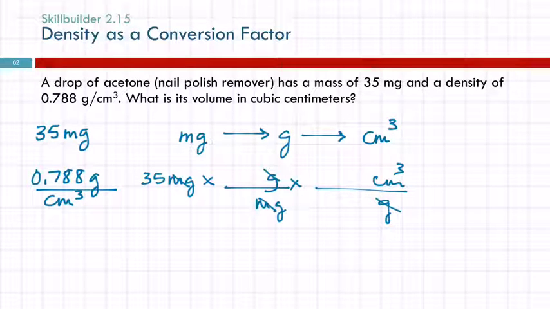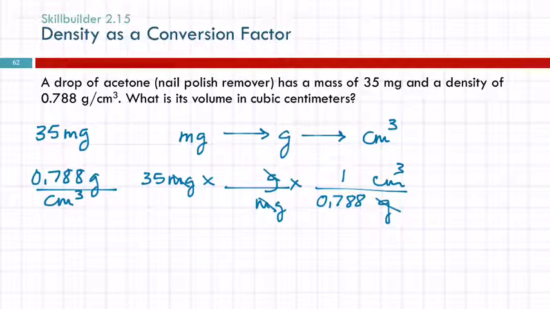After the units are okay, then I go looking for numbers. Let's look at this guy. This is 0.788 grams per cubic centimeter. Well, over here I have grams and cubic centimeters in the same fraction. I have to keep the numbers with their units, so the 0.788 stays with grams. You don't have to figure out, should I multiply or divide by the density? The units will do that for you, and that would be 1 cubic centimeter.